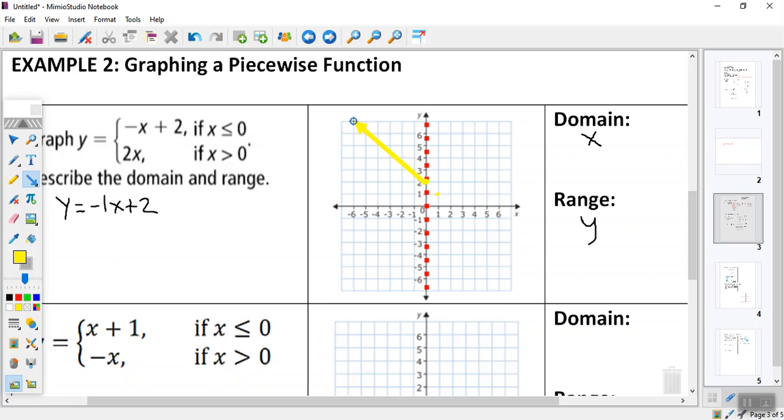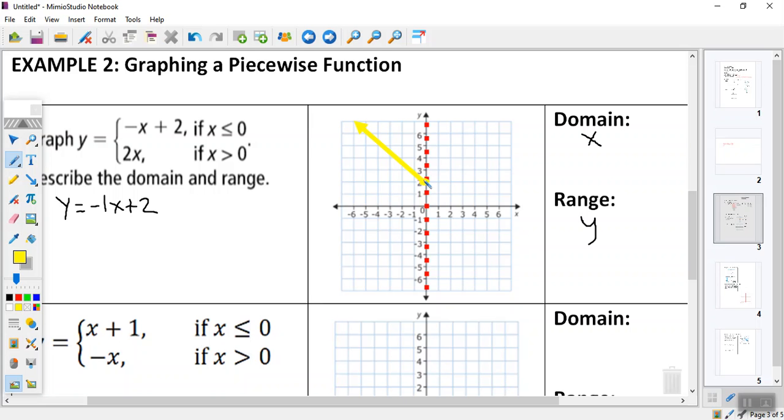Okay, you guys kind of get the idea there? Okay, what do I want to do at this point right down here? Get rid of it. It's gone. Okay. Is this dot an open dot or a closed dot? Closed, because it equals 0. It includes 0. All right.